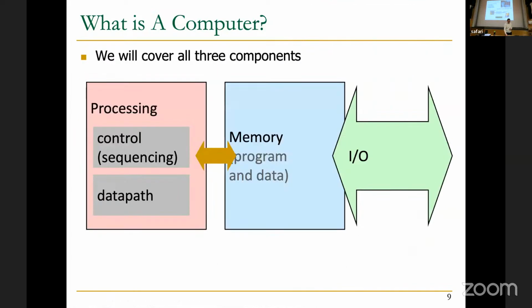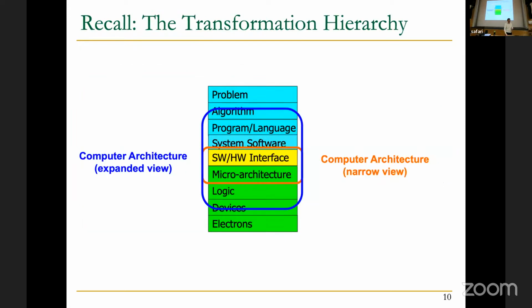Okay, these are some pictures that go there. So this is another view of this. Basically, you have a processor that has control and data path, and you have a memory, and you have I/O. And we're going to cover all of these with most focus on processing in the first, let's say, 2/3 of the course, if you will. But we will actually talk about memory, like sequential elements as well, next week.